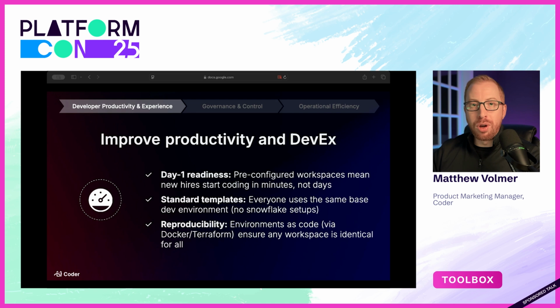And if something goes wrong in an environment, you can simply blow away the environment. It's ephemeral, and start a fresh one. So rather than spending hours debugging setup issues, we can just throw it away and start fresh within seconds or minutes. And this consistency also really means fewer surprises when code moves to production too, since the dev environment can be made to very closely mirror production settings. So overall, CDEs let developers really hit the ground running and keep everyone on the same page configuration wise.